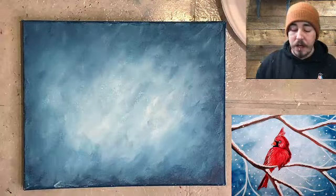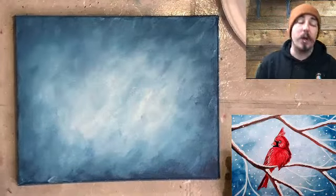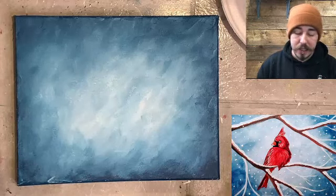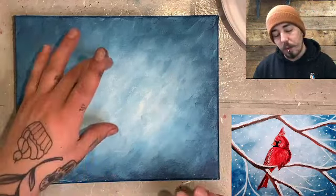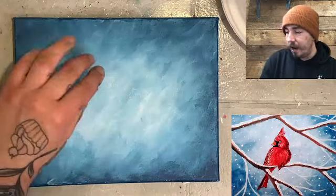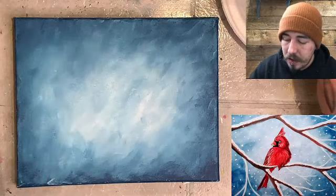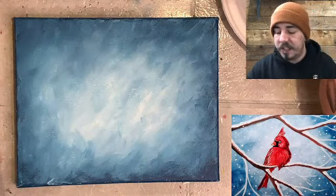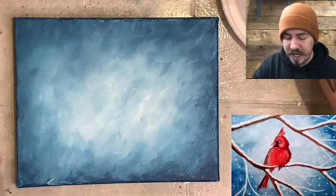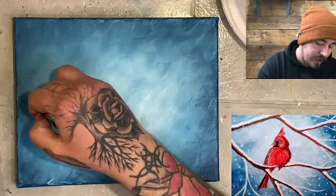All right, with little bits of brown, we are gonna put on our branches. And we're gonna start them off skinny, because then we can go back and make them wider. Now the only thing we really have to pay attention to is where our birdie's gonna go, because as you can see in the picture right down there, there's kind of a little space for him in the middle. So let's start this off with skinny lines. We're gonna make them bigger, so it's okay if you accidentally go a little too big at first. Start from the side here.